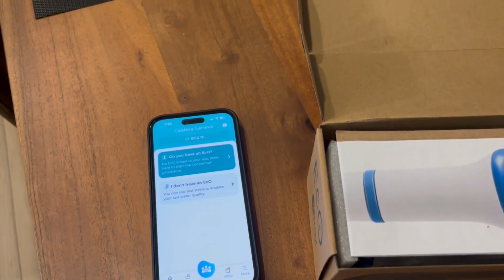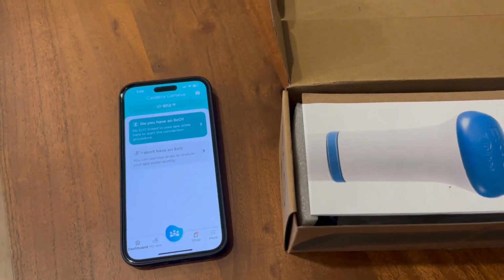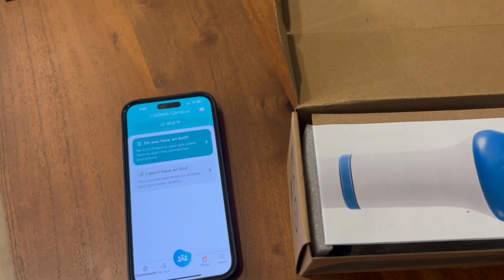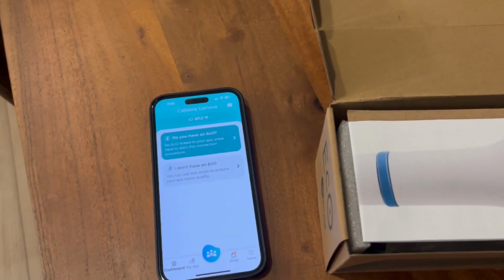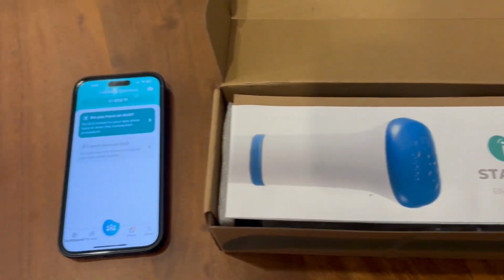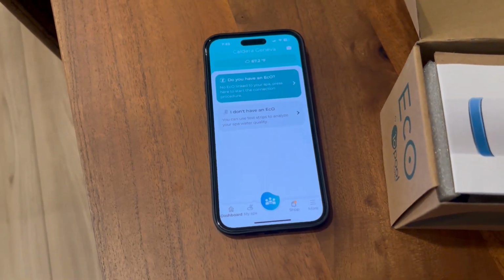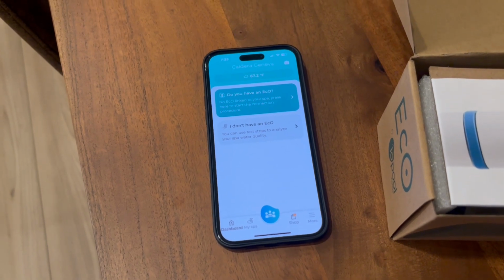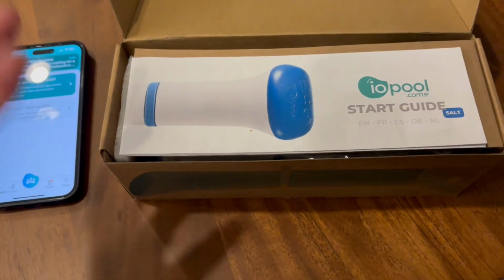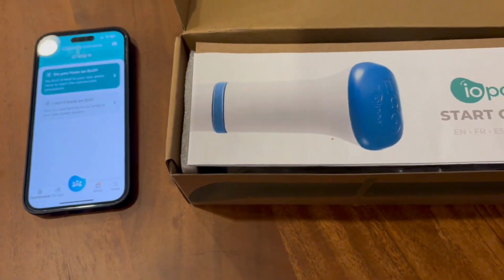So I put in a lot of pH decreaser or pH minus, which would be like an acid, a base, like a, yeah, I'm getting used to my chemicals too. That's why I bought this. This is gonna be a lot easier. But this app will say, hey, put in 2 ounces of pH minus. And you put it in there, and then 24 hours later, it should say green light, everything's good.